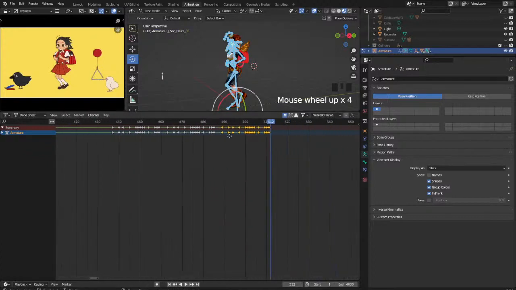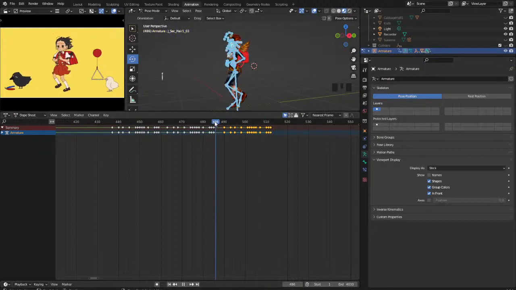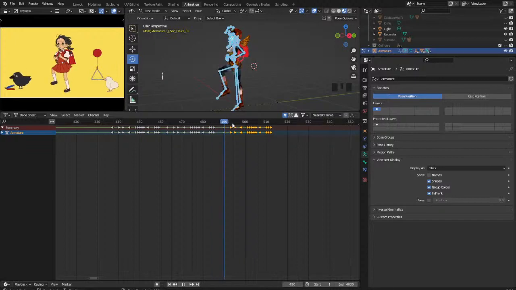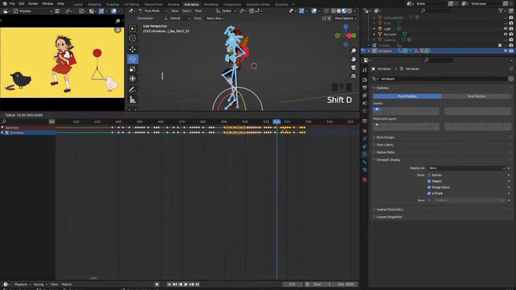Let's zoom in a bit. I think I'm getting a little bit off here. I think that's right. Okay. Shift D there. One over. One over. Come on. Shift D. Grab it. Okay, what are we at? 500?